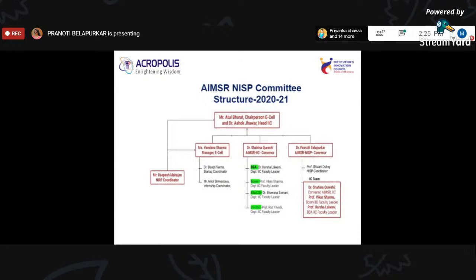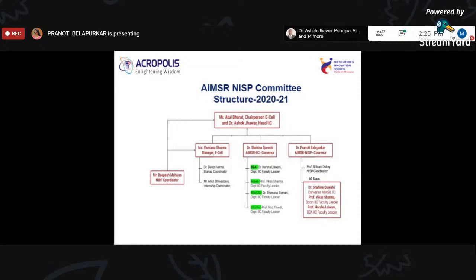As we all know, AIMSR is a very mixed culture kind of a college. We have commerce faculties, we have arts faculties, we have BBA, that is management faculties, and science, which includes both biology and the mathematics part. Also, we have a complete bouquet of flowers with a different kind of environment. Yet we take this as our positive thing, because under one roof we can collaborate with so many different people. We can have computational expertise, we can have biological expertise, we can have CAs to guide us, we can have computers, we can have humanities people guiding us. So we all together, and obviously without management nothing is possible.